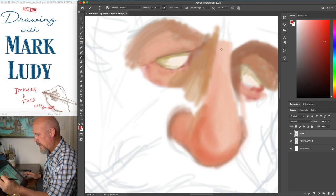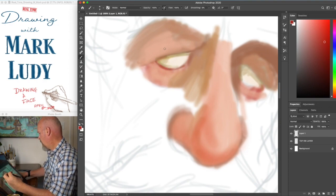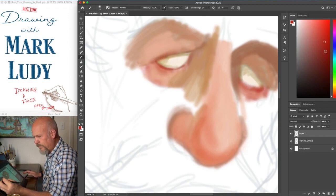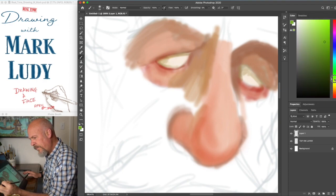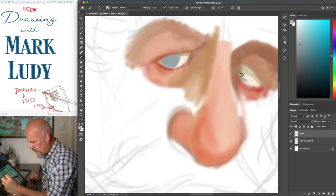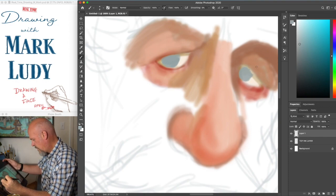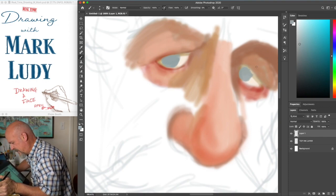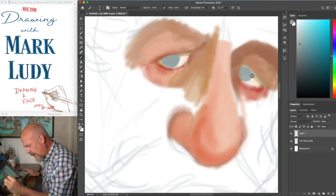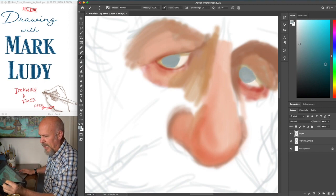Here we go. I'm going to add a little red. And let's give them sort of grayish eyes, grayish eye color. I think this was on a cord, which was making it not solid. All right, so there's some eyes. Now I'm going to come in here.